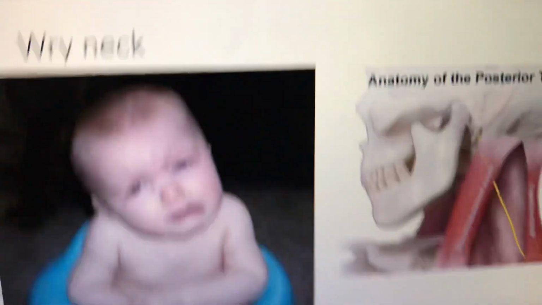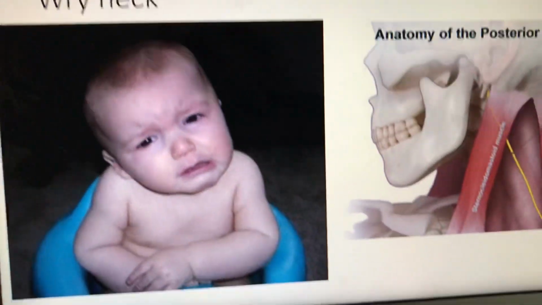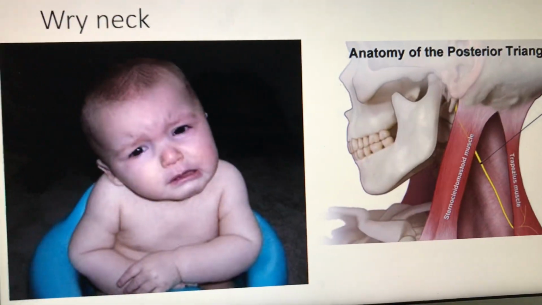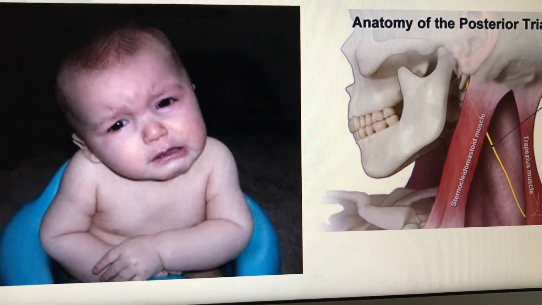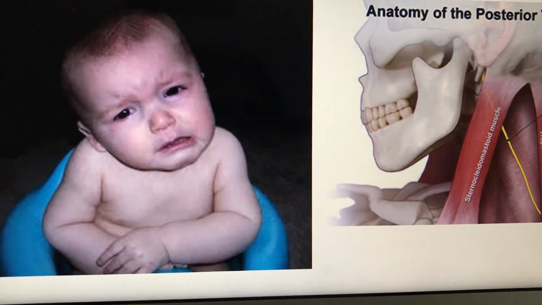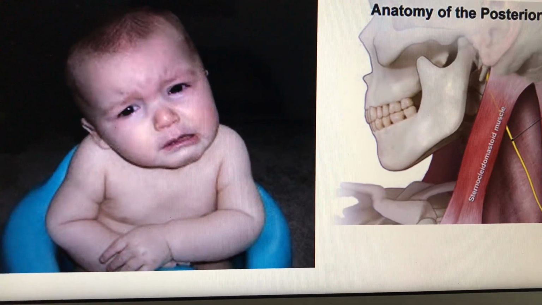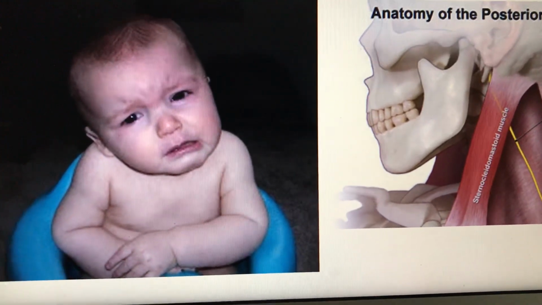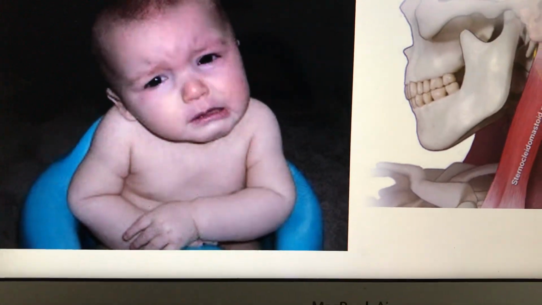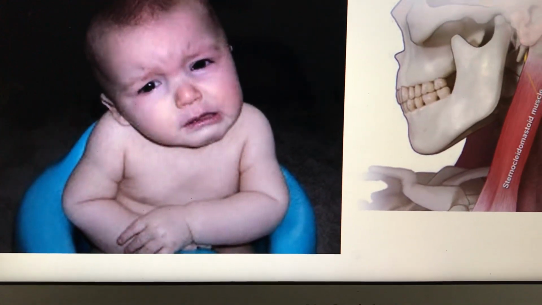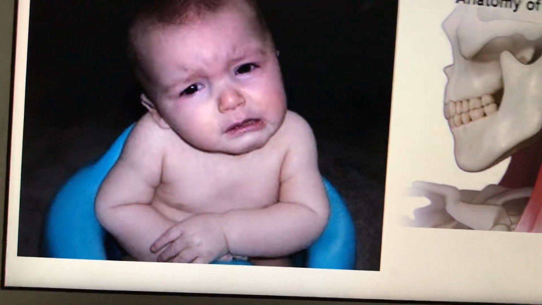It's a very pretty baby, but look at the neck. Neck is shifted towards one side. That is called wry neck or torticollis. It is because of the contraction of the sternocleidomastoid, and it is due to a congenital cause, might be due to the birth injury. The muscle has some hematoma, and this hematoma, the clot, might have undergone fibrosis.